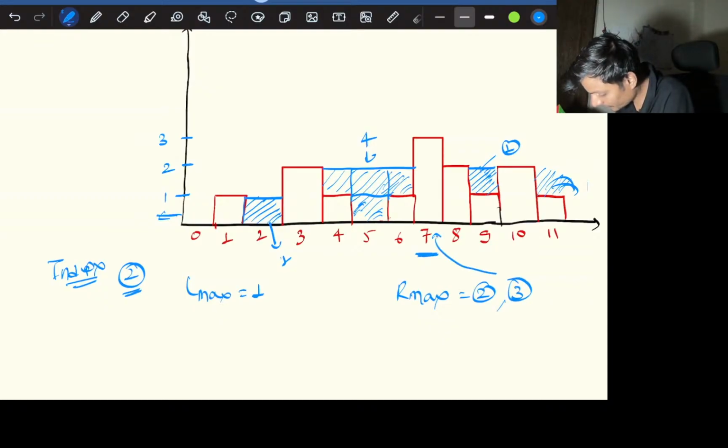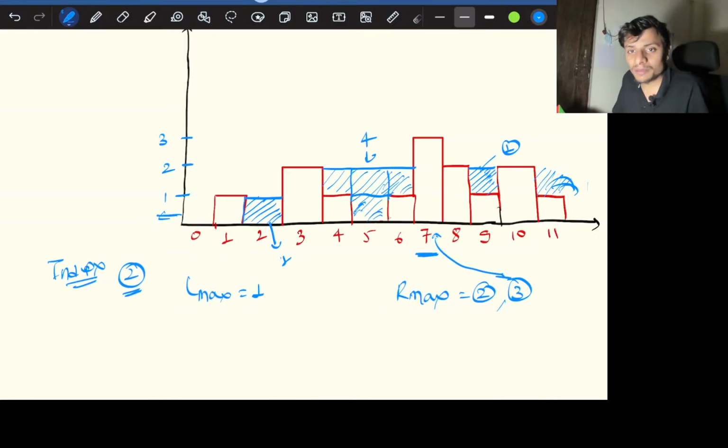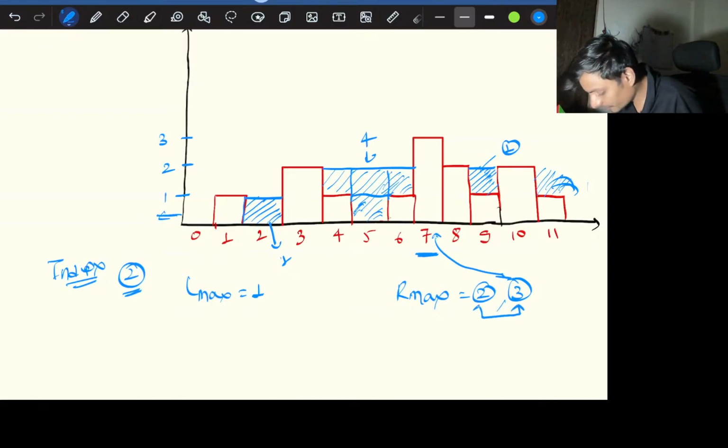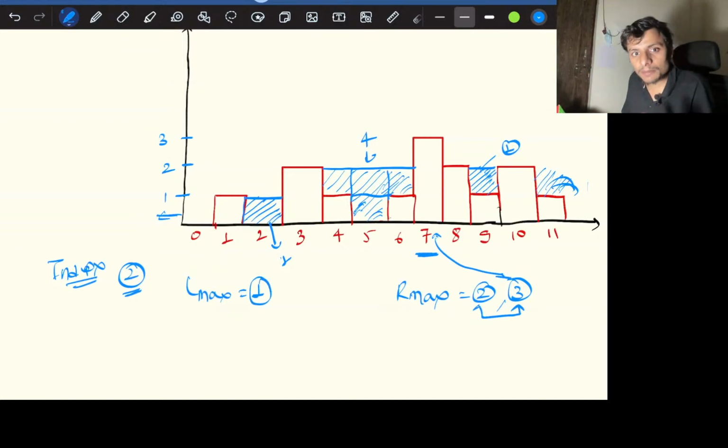But it won't make any sense, because even if you take 2 or 3, 1 is smaller than both of them, so the amount of water which will be stored at index 2 is... I'll speak on why I am calculating max over here.